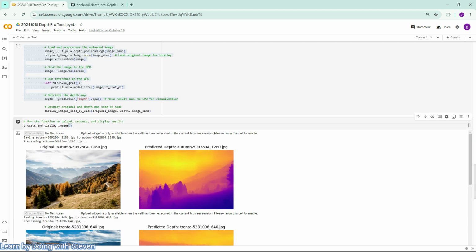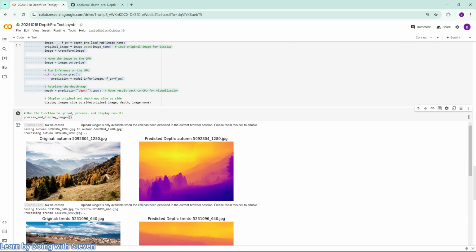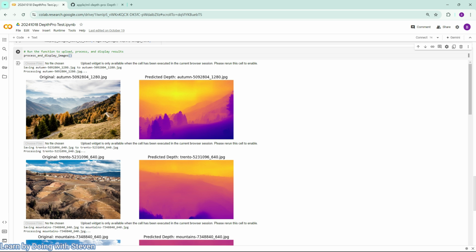As you can see here, each time you upload an image, the model is going to process the image and provide you with a predicted depth on the right. I'm choosing some images I found online. So the first one is a forest and mountain picture. And you can see this model can do quite a good job of letting you know the depth, which you can interpret as the distance of the object from your standing point.